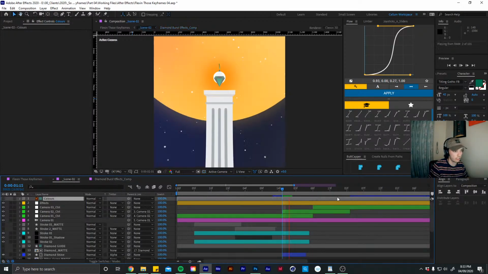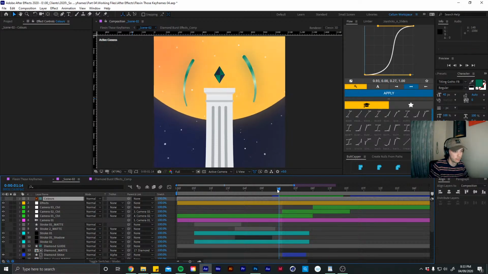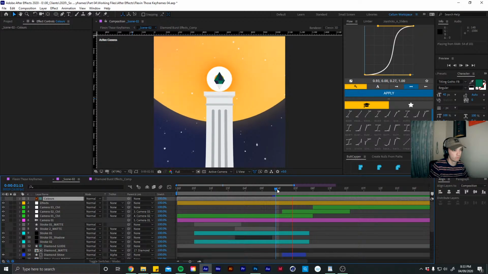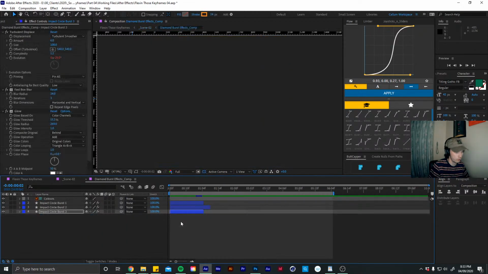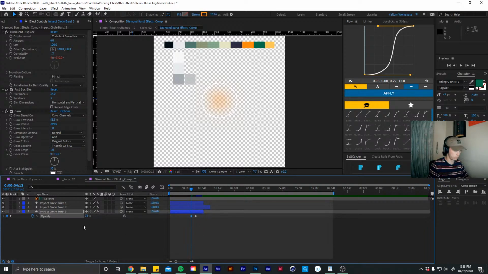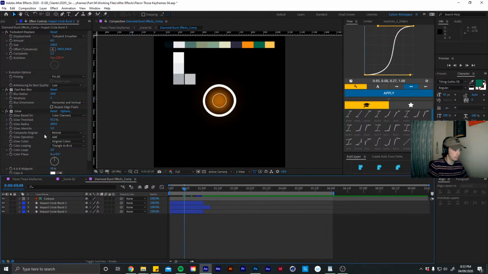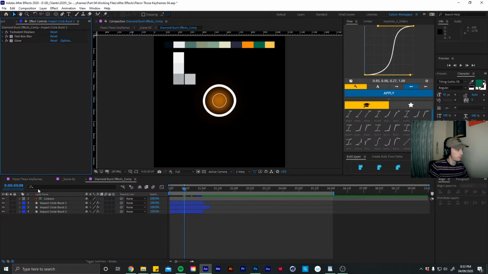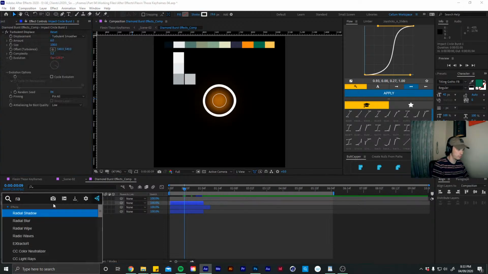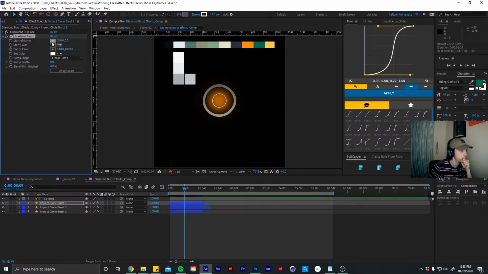And that's just creating like a little glow behind the sphere, behind the diamond rather. Cool. And I'm going to set the opacity to a little less. Nice. And I think let's try to do that same effect with the gradients inside this sphere.